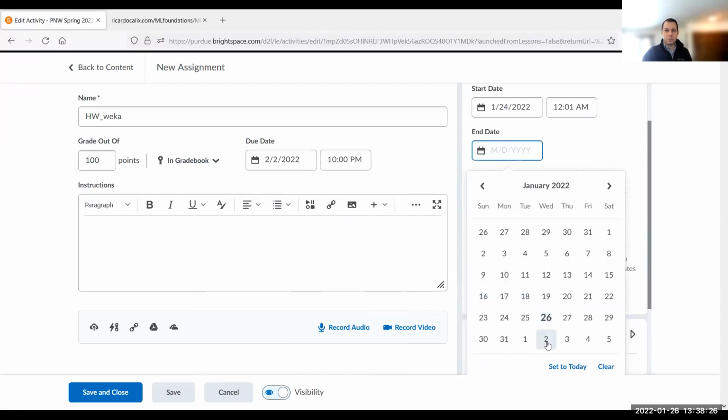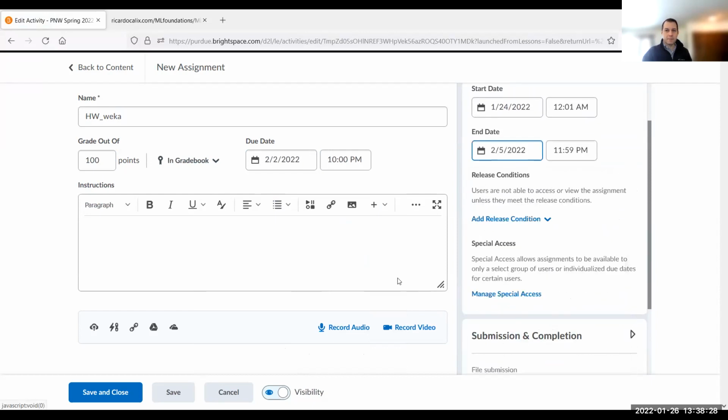And it'll close on the 5th. Complete the WEKA problems in the attached document as discussed in class. Fair enough?